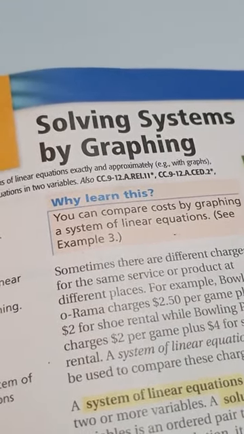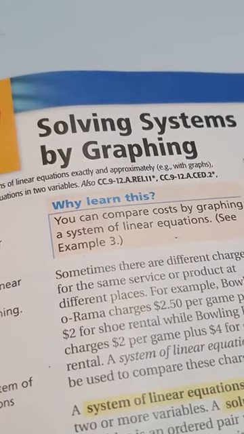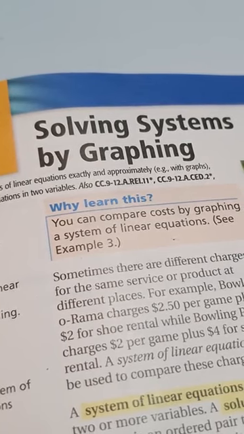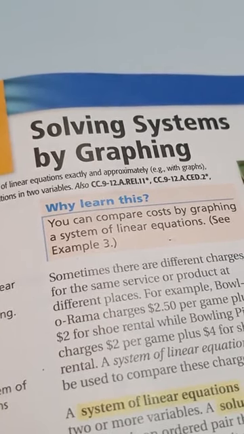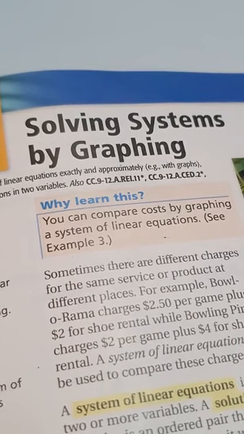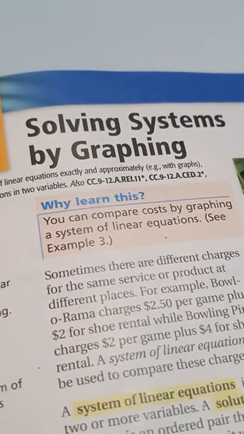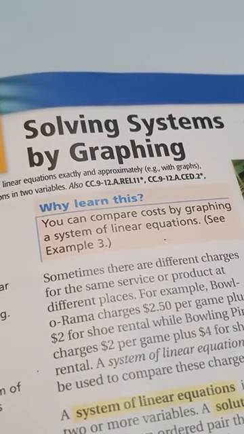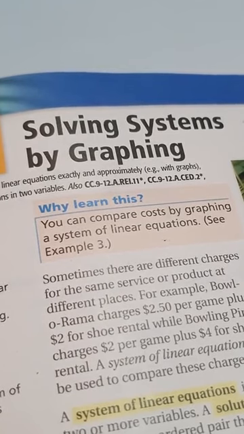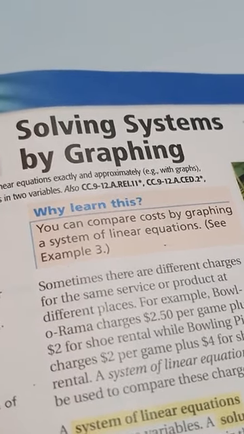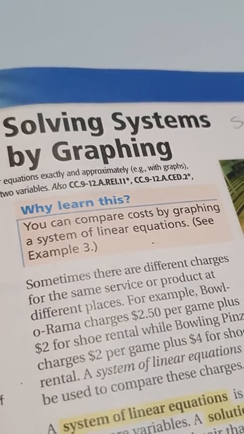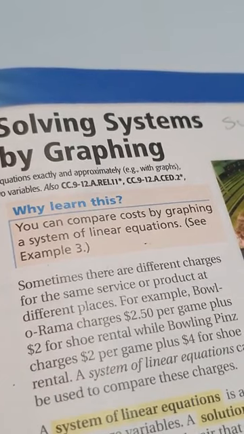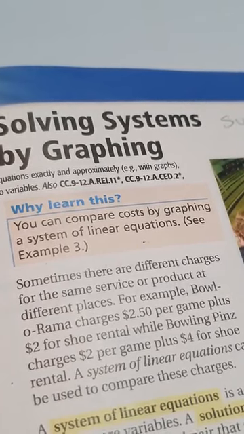Now, I have divided the lesson into two parts. The first day I will teach you the easy one, and the next day it's not difficult, only that you have to graph it. So today, of course, we will not be graphing this. We will only learn how to say whether the ordered pair is a solution of the given system. So there are two parts for this lesson. One is where they have given you the ordered pair, that means they have given you the coordinate, and they are asking you whether that is a solution for the system. And the other one, they are giving you the equations. You have to graph it and say what the solution is, what the ordered pair for the solution is.